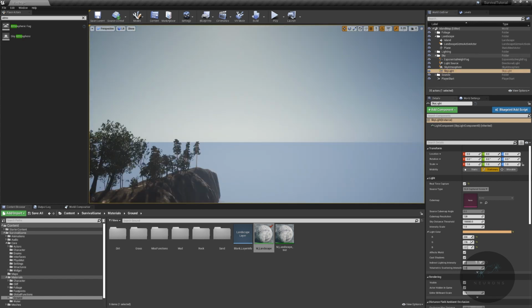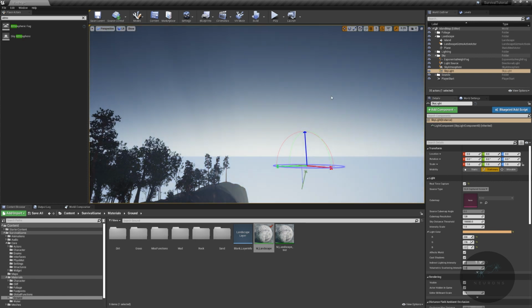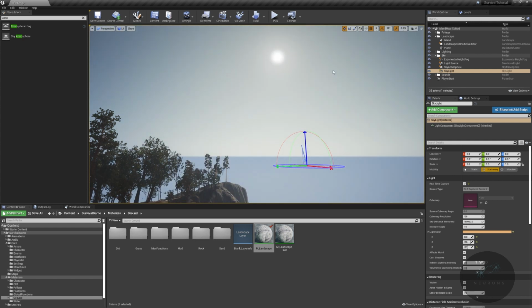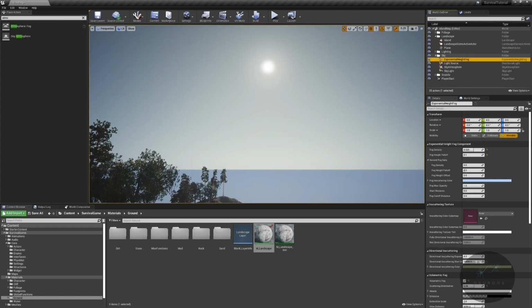I'm going to turn my exponential height fog on though, and then I'm going to lower it. And our scattering, well, changes. We have that nice little God ray effect there, but the scattering is off. So we need to fix the scattering for our exponential height fog. So what we need to do is, again, as I said, fix up the scattering. And there's a few things we have to do, but before we do that, I just want to walk through a few other parts.